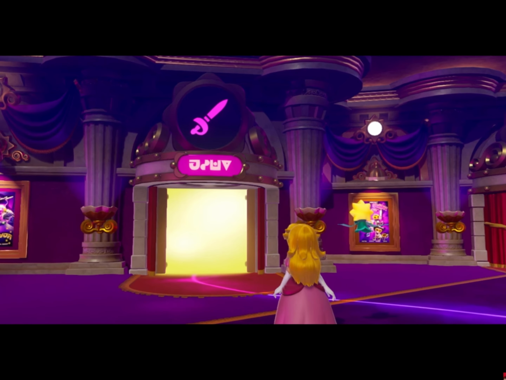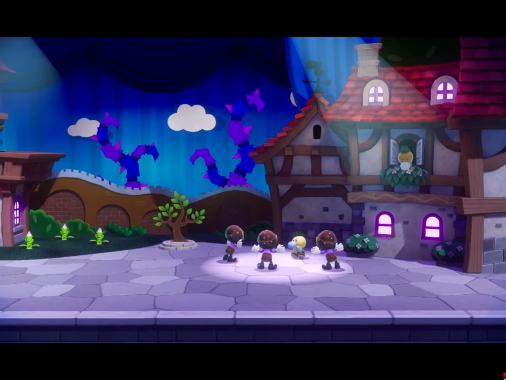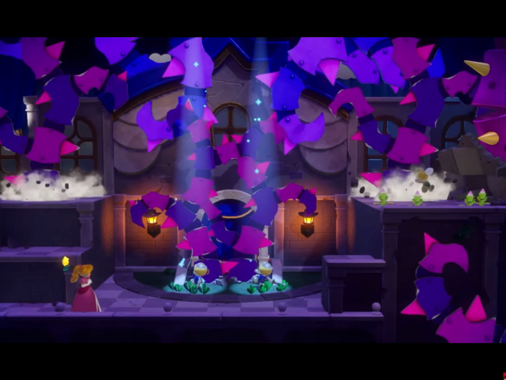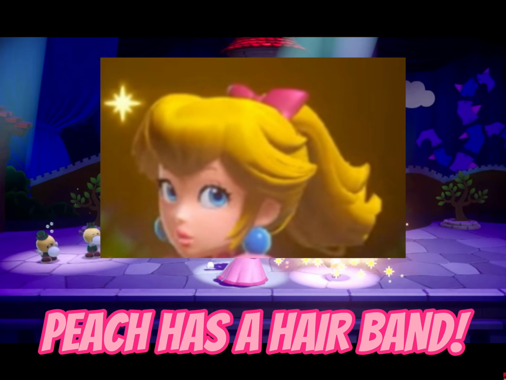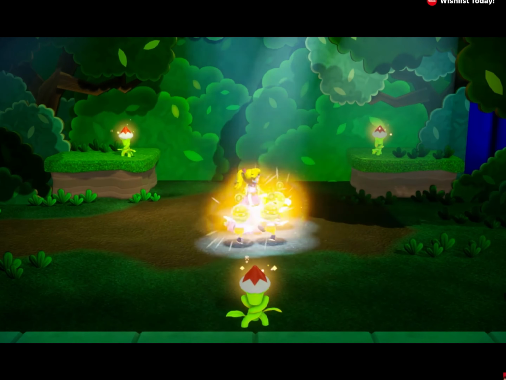Then there's stages, acts, and levels, which are your levels for the game. You traverse through these places, beat enemies, and try to get to the flagpole. But then Stella gives Peach a new hairdo with a bow. And now she has a hairband and she can almost use it like a fire flower and hit enemies and do all these cool hi-ya things.